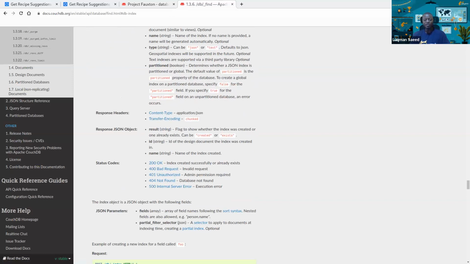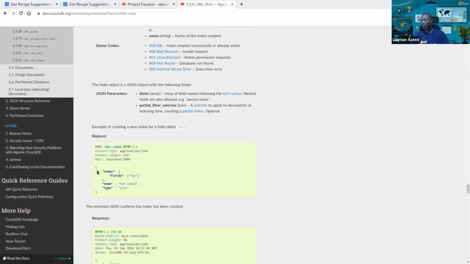You create an index, and then the database will index that and make searches on it very fast. If you look at the API, this is how you create an index. Depending on how you set things up, you can create the indexes ahead of time, or you can dynamically create them as and when you add fields.